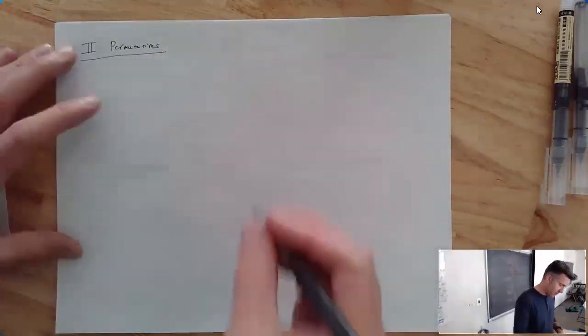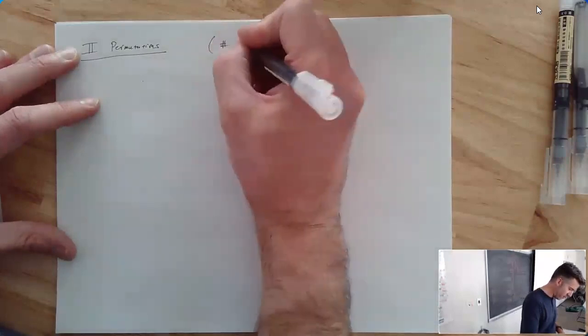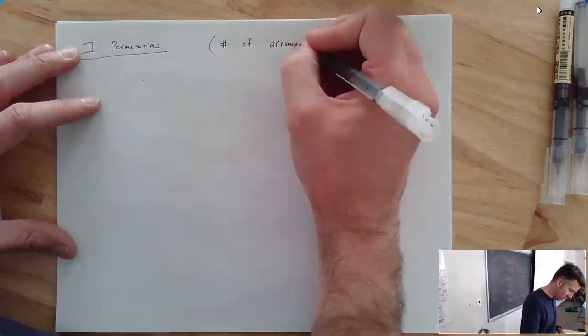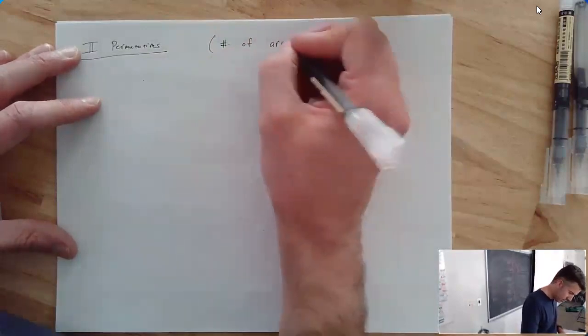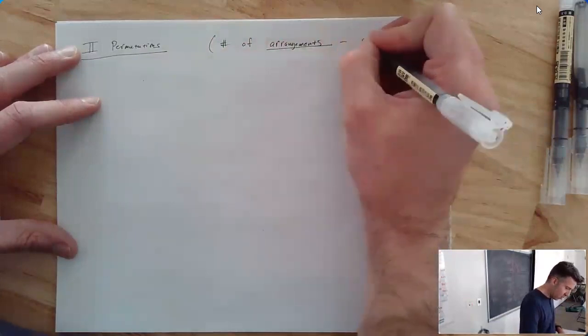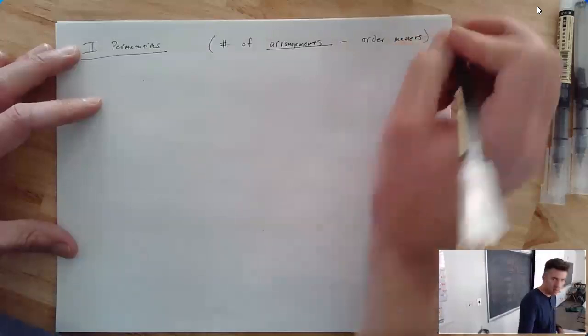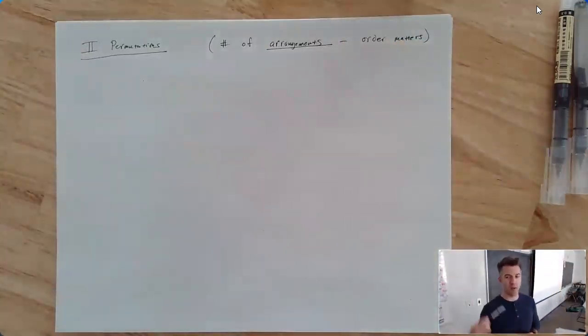When someone says the word permutations, what we really are thinking about is the number of possible arrangements of things. Or in other words, arrangements. That is, order matters. That is the typical thing we always come back to when we're thinking about permutations: the order that things happen in, or the order that you see things in, is something that we care about.